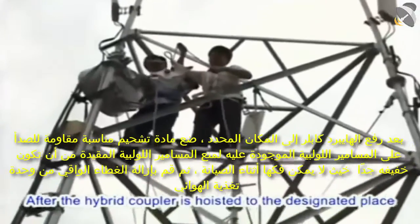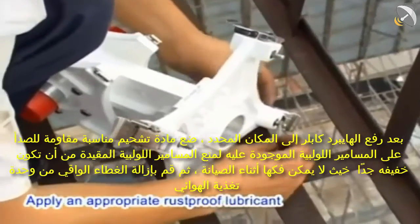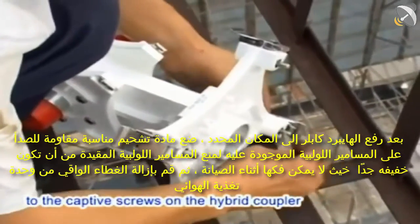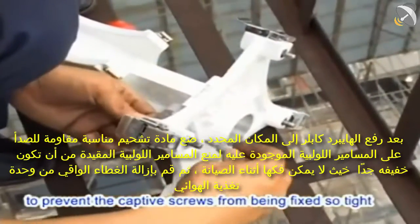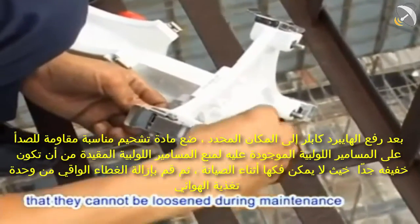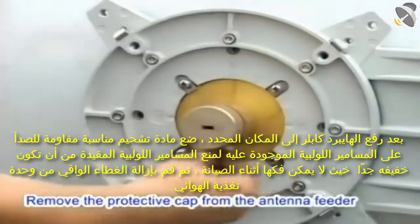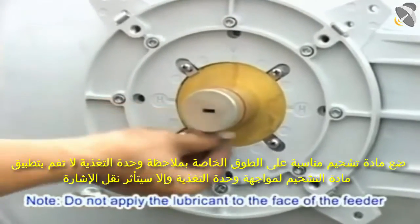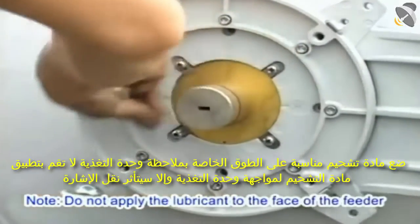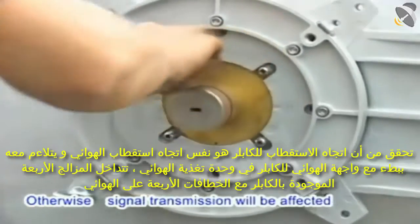After the hybrid coupler is hoisted to the designated place, apply an appropriate rust-proof lubricant to the captive screws on the hybrid coupler to prevent the captive screws from being fixed so tight that they cannot be loosened during maintenance. Remove the protective cap from the antenna feeder. Apply an appropriate lubricant to the gasket of the feeder. Note: do not apply the lubricant to the face of the feeder, otherwise signal transmission will be affected.